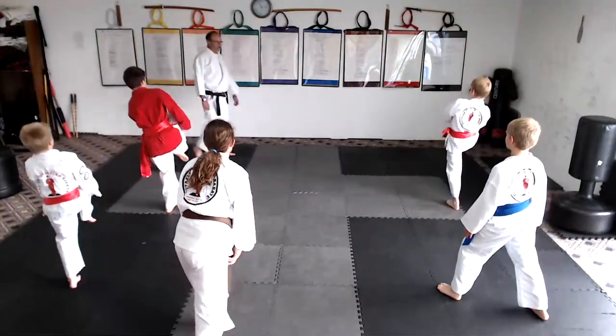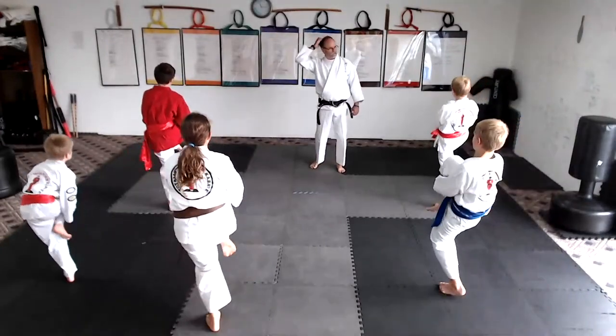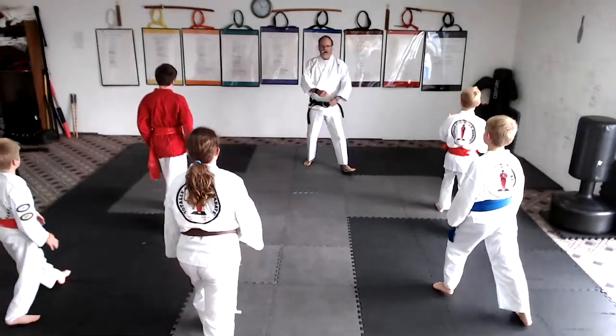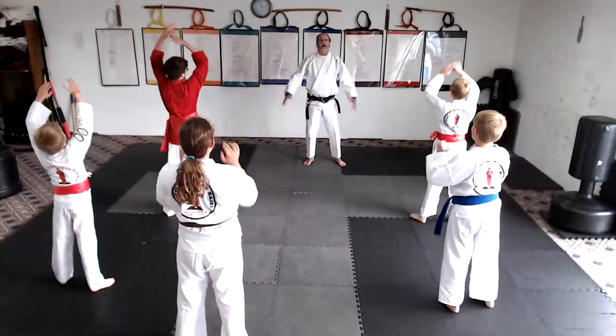Concentrate on that object. Back. Keep your concentration on that object. Up. Back. Don't straighten your knee. Don't straighten your supporting knee. Up. Nice. Back. And stop. And breathe.